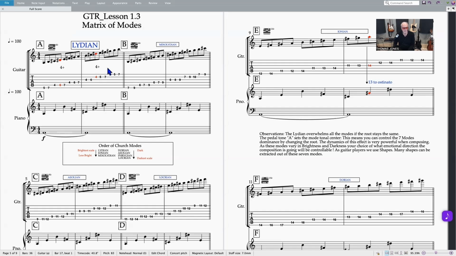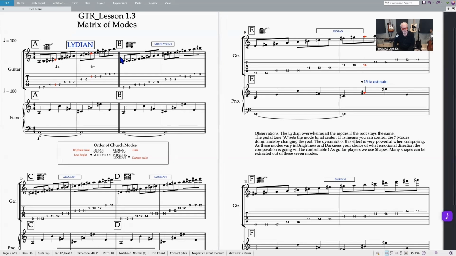What makes it really bright is this 4+ that you see. This is a 2 octave, and then it goes just 1 note past. You'll notice that this note is the starting note down here. It's just 2 octaves lower. The interesting thing about this is that the 4+ creates a very bright sound. And we're going to play all this for you later.